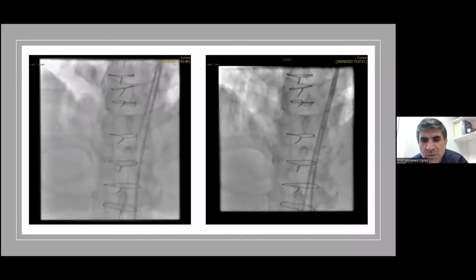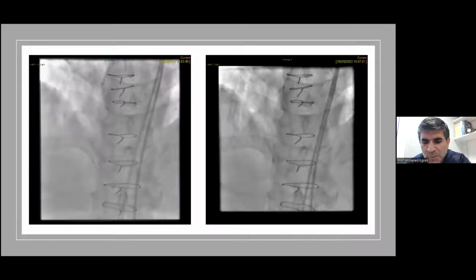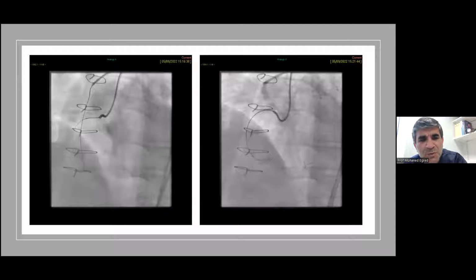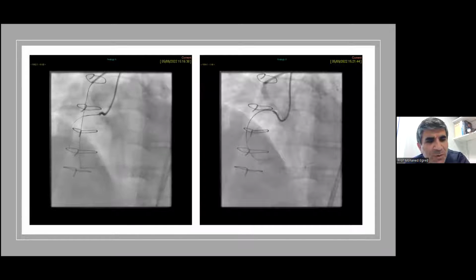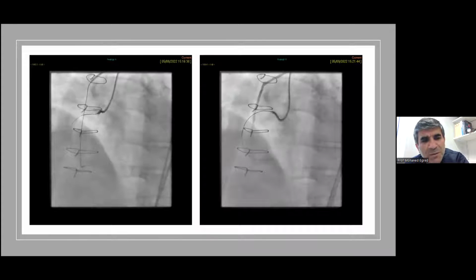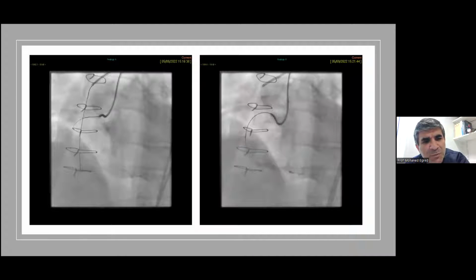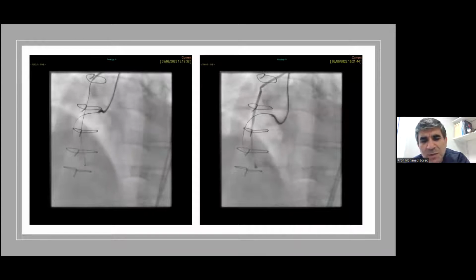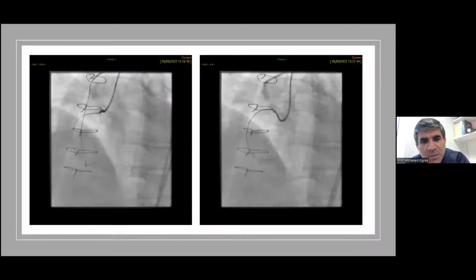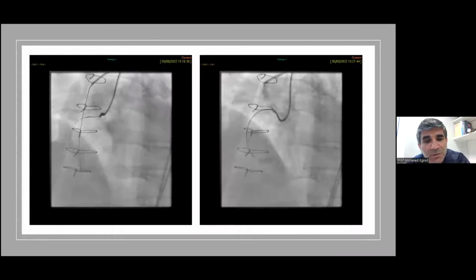Anyway, at this stage, I thought the best thing to do is to go antegrade also, aiming to do a reverse CART. A reverse CART means you go antegrade and introduce your balloon to connect the retrograde and the antegrade wire. At this stage, we went antegrade with another microcatheter, and I managed to do what's called a tip-in. So the antegrade wire, which was a Confianza, because the lesion was quite resistant, went through, and I managed to introduce it into the tip of the retrograde microcatheter, as you could see on the picture on the left side. Then advanced the wire all the way back and retreated the retrograde microcatheter and the antegrade microcatheter also.